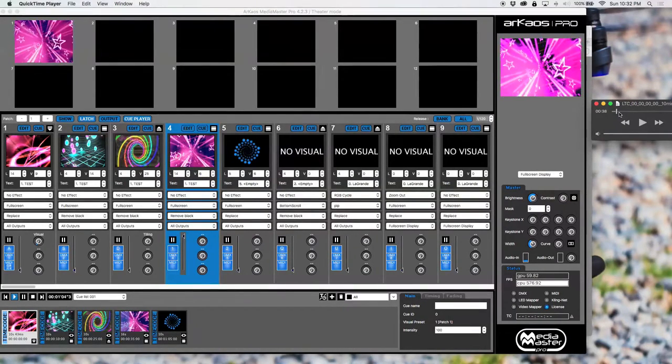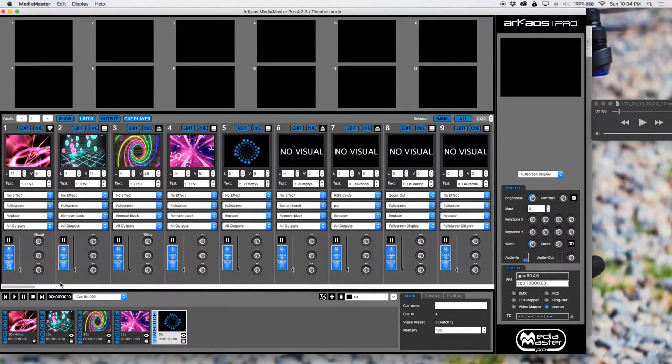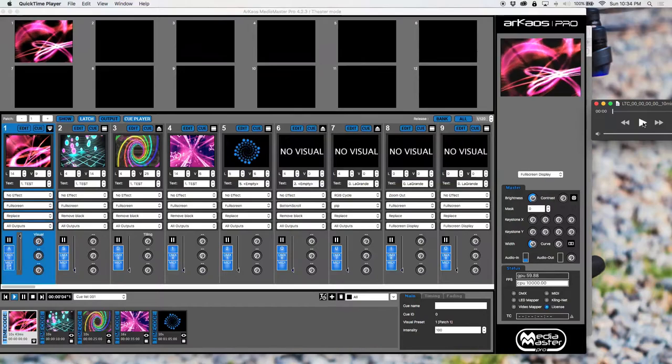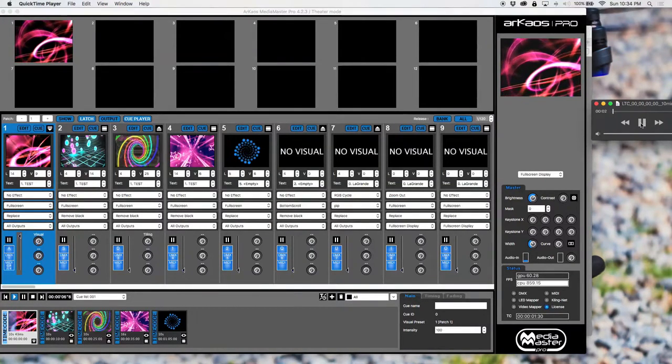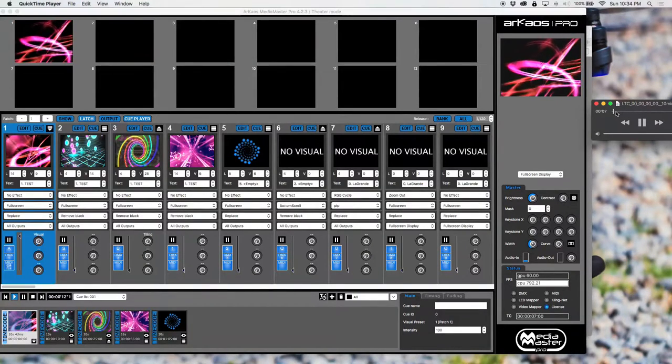So now I can stop the cue if I need to for any reason. I'm going to go right into 1 minute and 3 seconds, and let's move it. Here we go. All right, so you'll see the cue pretty much automatically resets itself and it's ready to go. If I hit back to the very beginning and hit play, let's do it one more time so you can see this in action. Next cue.